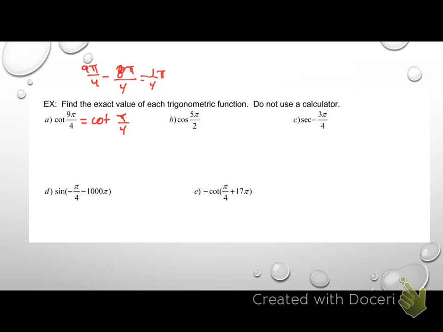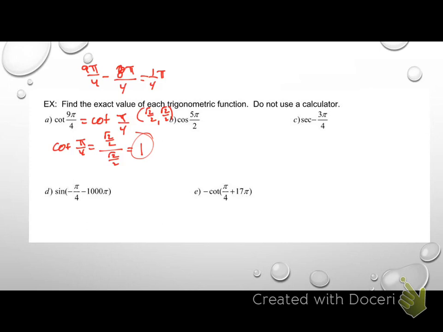Okay? If that's the case, pi over 4, you've got to think about the coordinates for pi over 4. And pi over 4 is going to relate to, and you need to know this, radical 2 over 2, radical 2 over 2. And pi over 4 is in quadrant 1. So they're both going to be positive. Now, cotangent is cosine over sine. In other words, it's x over y. So what that means to us is that cotangent of pi over 4 is going to be radical 2 over 2 divided by radical 2 over 2. Well, if you divide something by itself, you always get 1. So you're going to get 1.